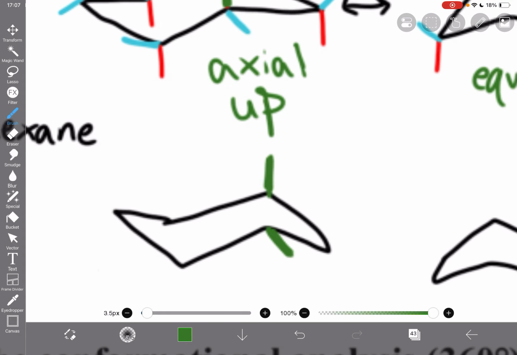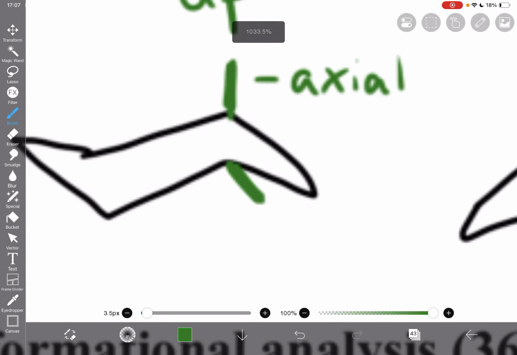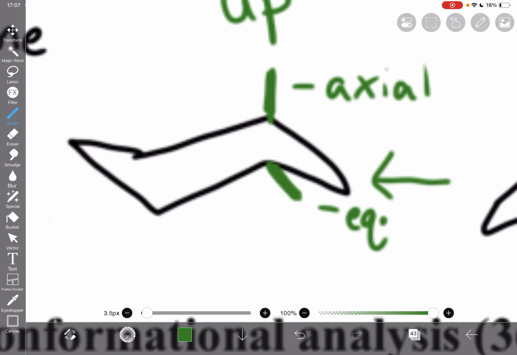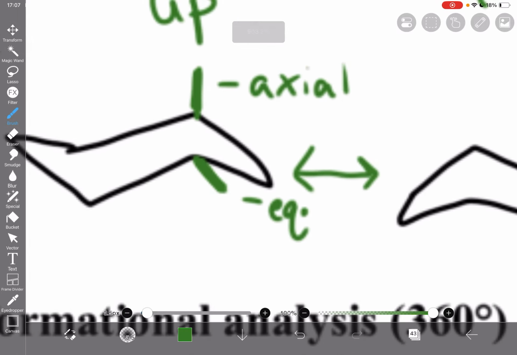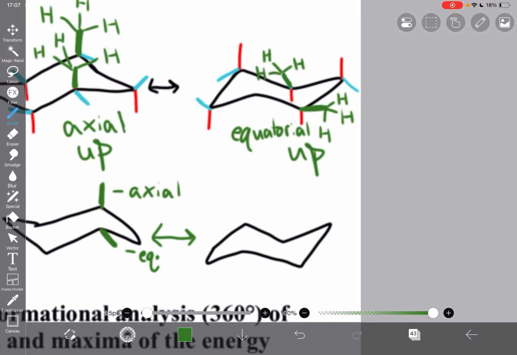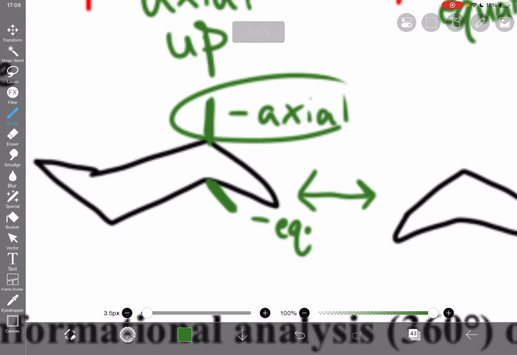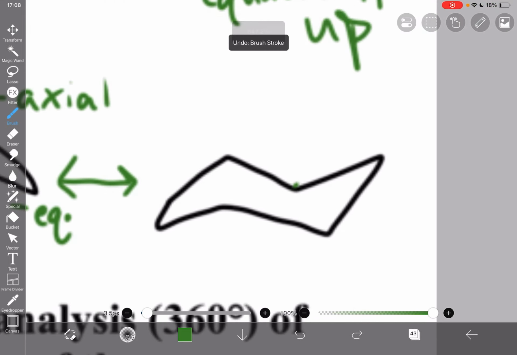In the equatorial position, by the way, everyone. This one is axial. This one is equatorial. Okay. Now, what if we flip the chair? Okay, maybe this chair conformation just isn't suiting us. Let's take our molecular modeling kit and flip it. So now, what was up over here in our axial is still going to be up, but it's going to be up in our equatorial, right?